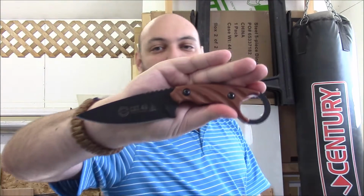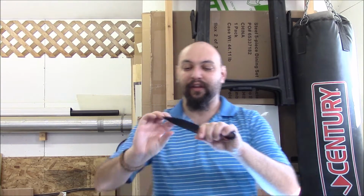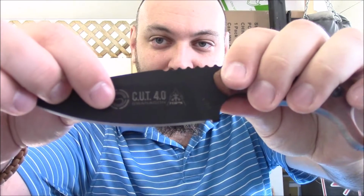And what it is, this is the C.U.T. 4.0. Now, I had a chance to talk a little bit with Joshua Swanagon, who is the designer of this knife. As you can see, it's actually even put right on the knife. And I kind of got what he had originally designed it for and what kind of tests he wanted to see. And he had told me he had originally designed it as a combat utility tool, the C.U.T. And it definitely does that.